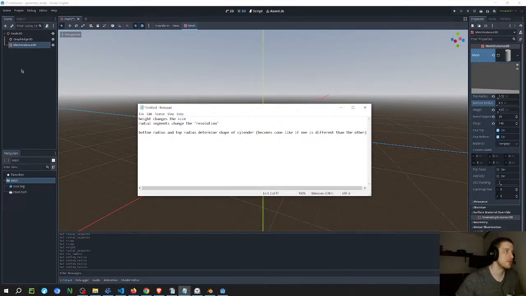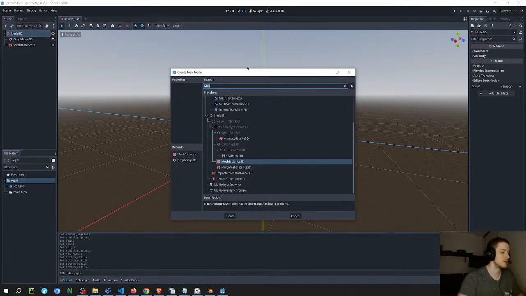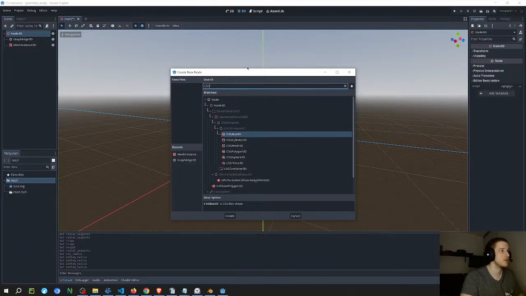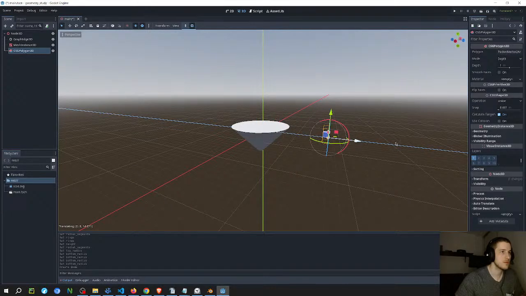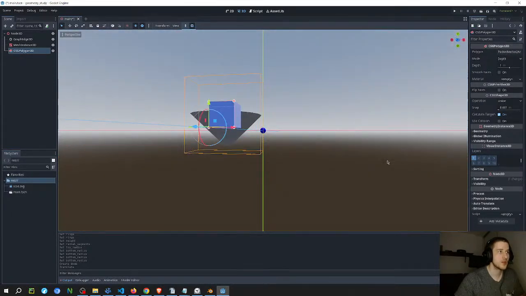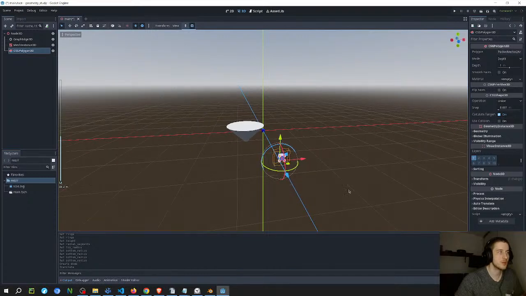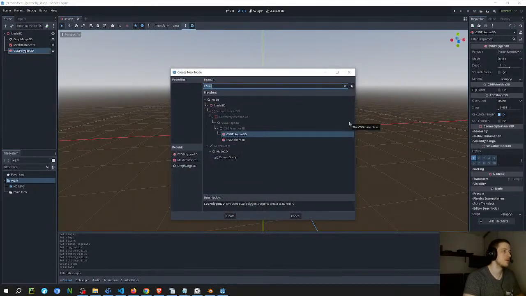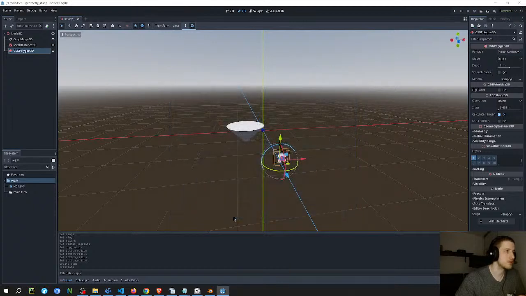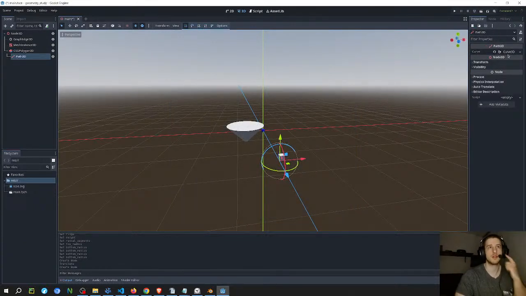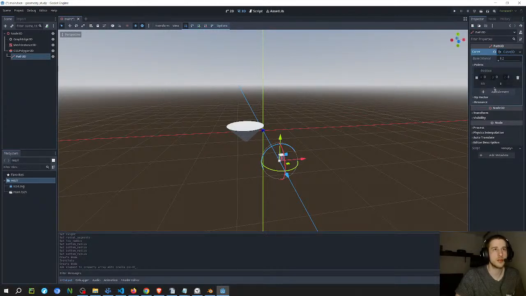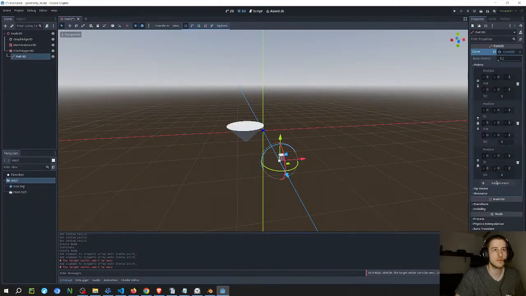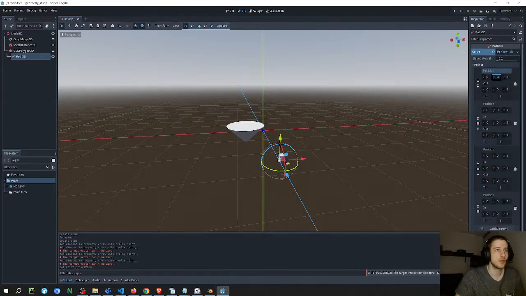So I'm gonna copy, or the other thing I was gonna do here is just add the CSG polygon 3D. And this one, I think you have to put it as a child of the thing, but I don't remember. It's either a Path3D or a Curve3D. I don't remember this really well. I think you add a bunch of points here. Also, you can see the points there.